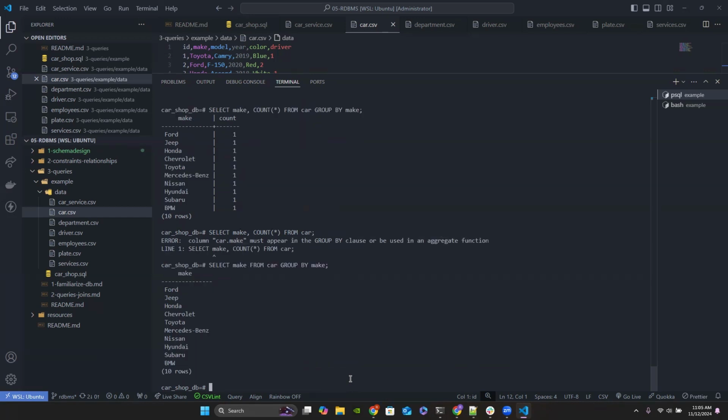This won't work either, because we don't have a count anymore, and we don't know how many they're going to be grouped. So when grouping, you need to ensure that you have the group by make.